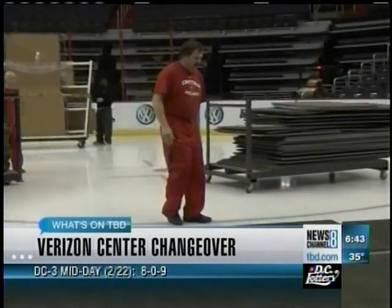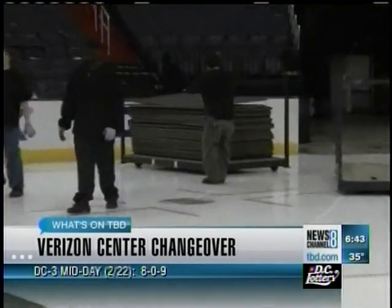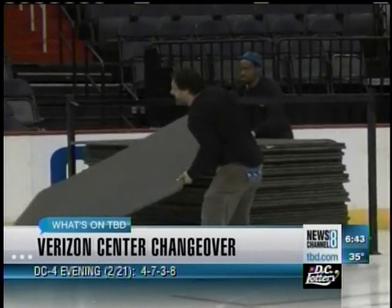You mean have they put the basketball court over the ice rink? Yes, but when they start filling it up with ice, when they freeze it down, what is that ice on top of? They're putting it on top of just regular several layers of boards and everything. Right, and then they insulate for the basketball court. There's about 3 layers of flooring that they have in their storage spaces that they bring out and put over the ice as well.